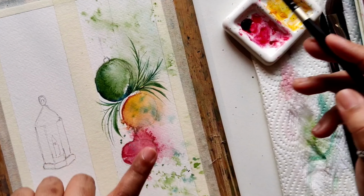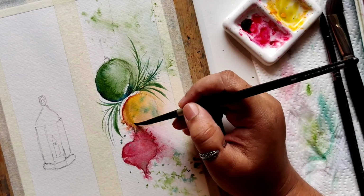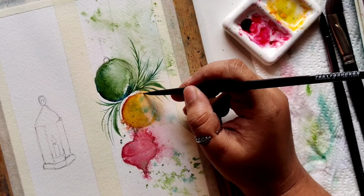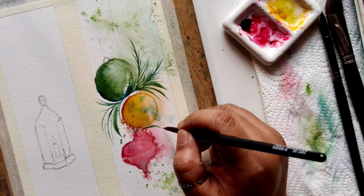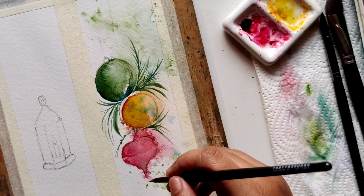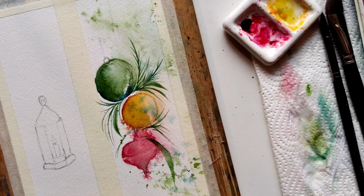Now the second ornament has literally vanished, so I want to add some color to it. The same dark warm yellow color, using a deep yellow from Winsor & Newton. You can use deep yellow, gamboge, I hope I'm saying it right, and Indian yellow, any of the colors. Once you've added some yellow, let's go back in and add more leaves between our crimson ornament and that lovely yellow ornament. Go for a thicker stroke.